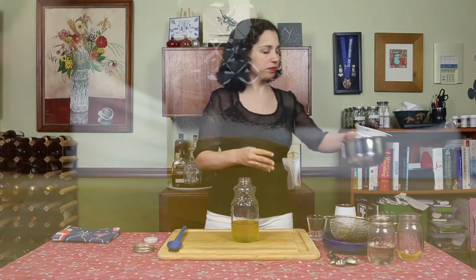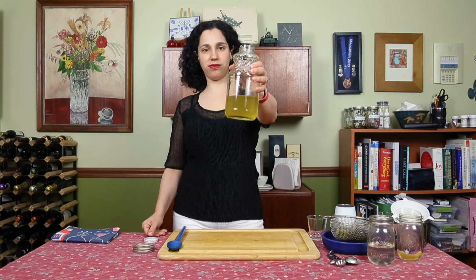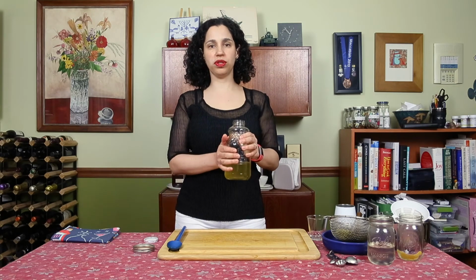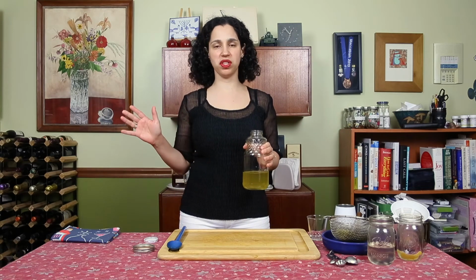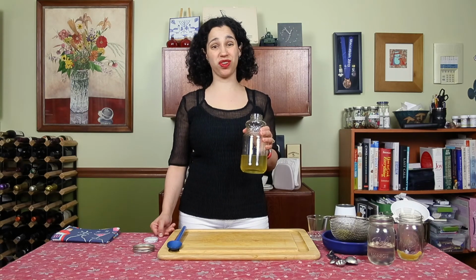Okie dokie. So there you have it, friends. Fresh homemade limoncello. And put this in your fridge. Keep it in the fridge. It'll stay good for, you know, definitely months. It's a really lovely thing to have on hand. It makes a great gift.